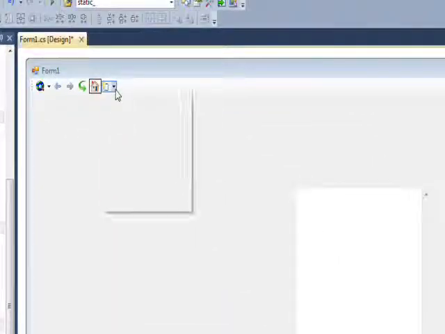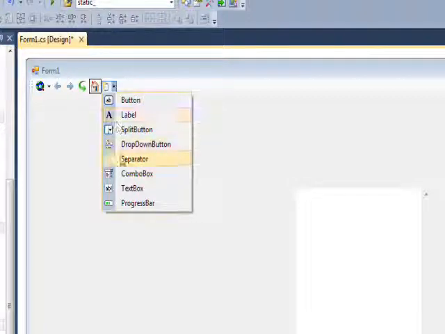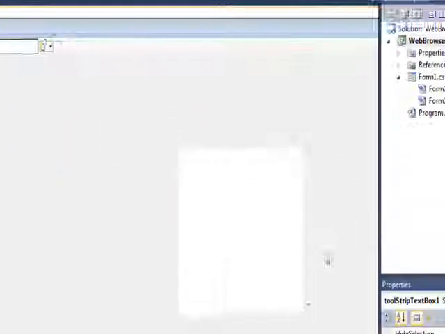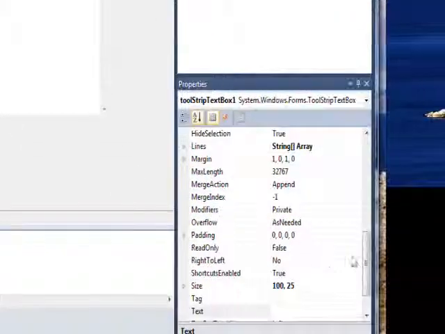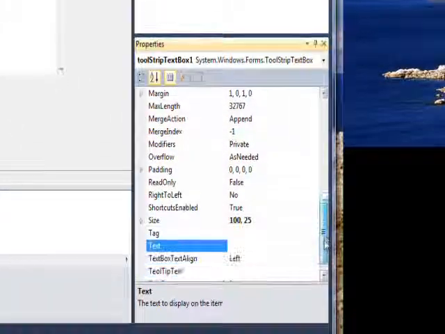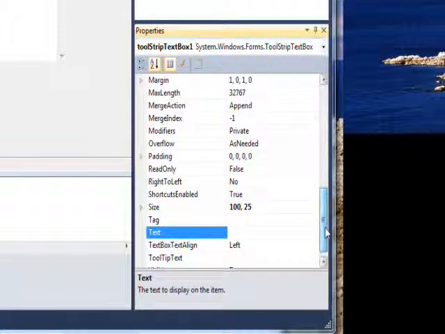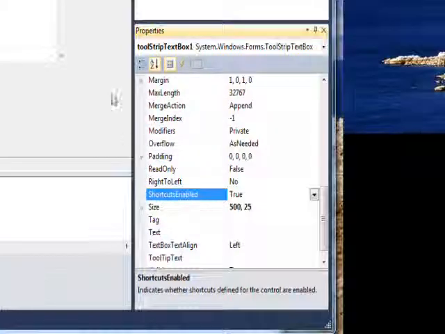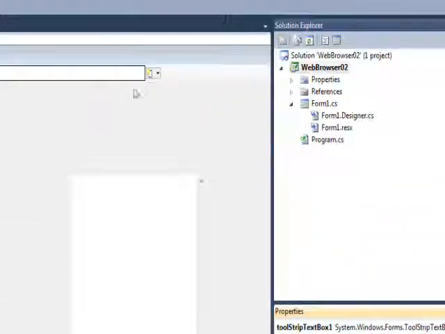And now the next thing we want to put on here is a text box. And we want it to be considerably bigger than that because we want to be able to type things into it. So let's see the size. Let's make the size about 500 wide. 25 high is still good. So that's stretched out quite a bit.